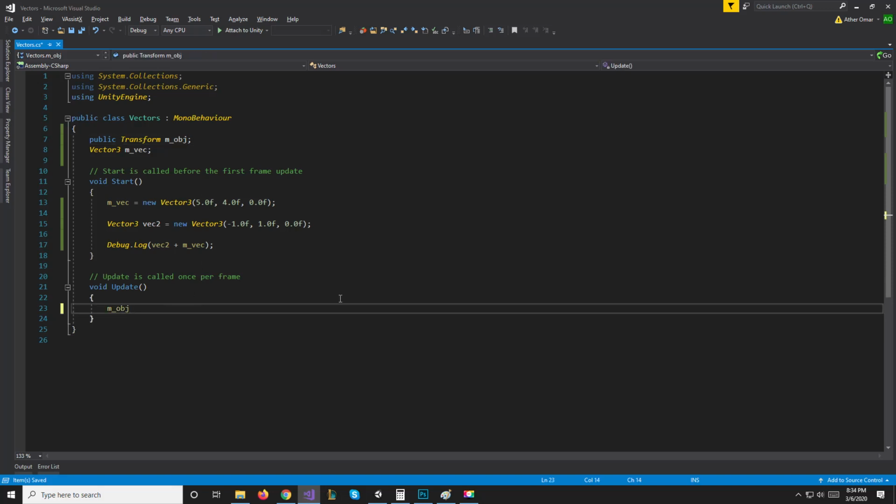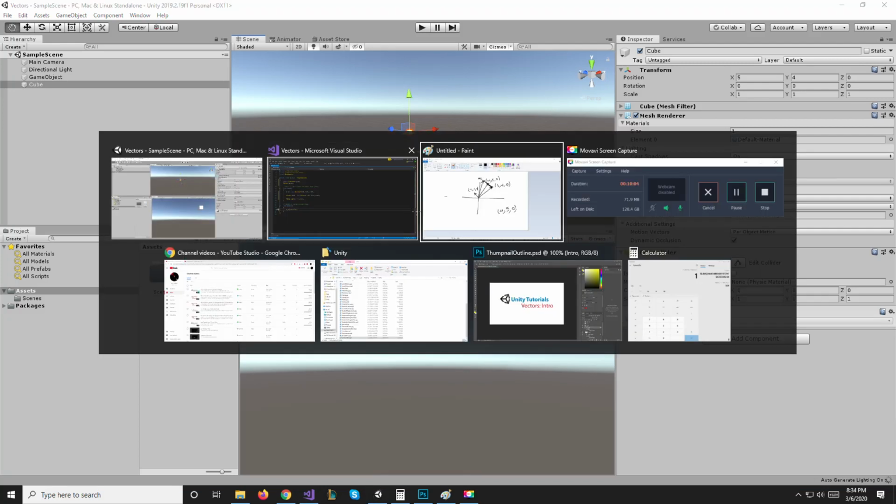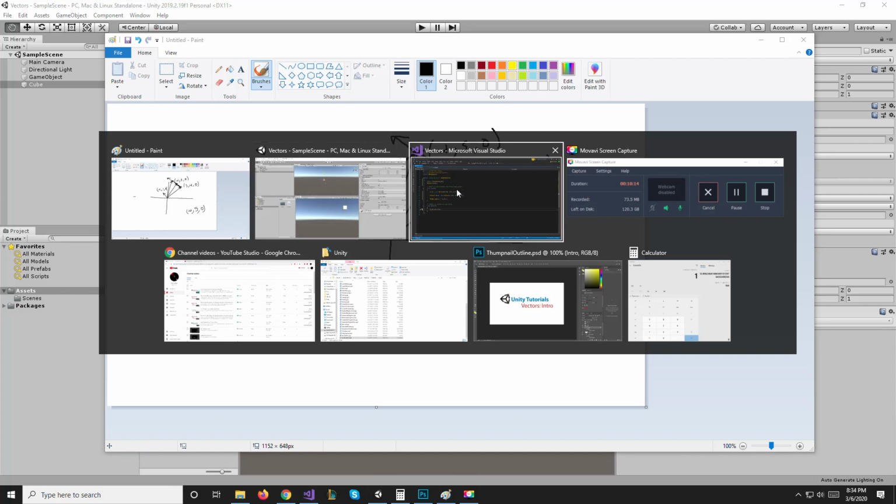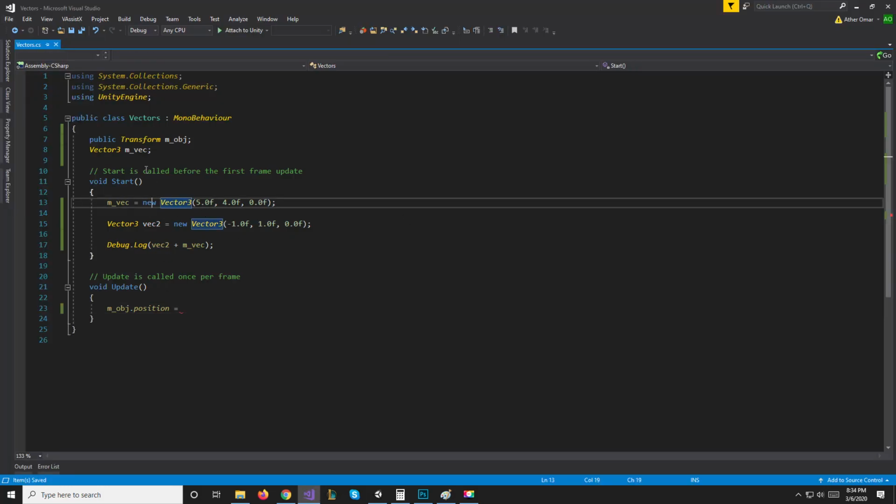And then in update, we can say obj.position equals. So over here, we said that our position is, we take our current position and add the next vector, the addition vector, to it. Let's assign this one to mvec, because we have access to mvec over here.